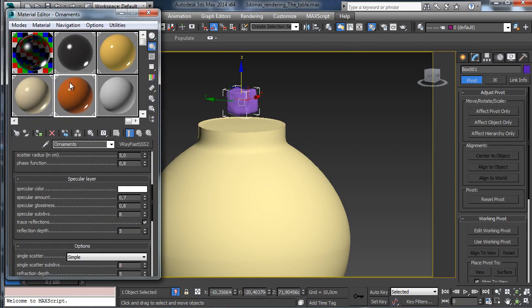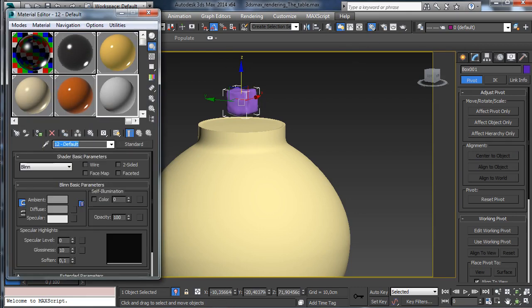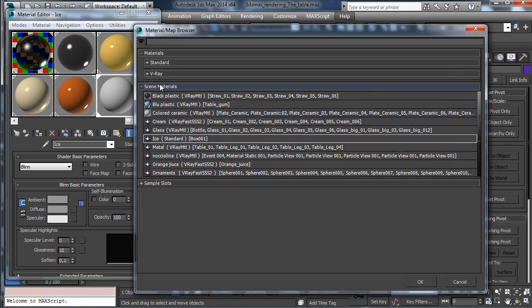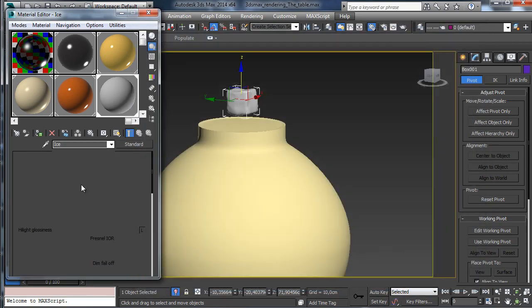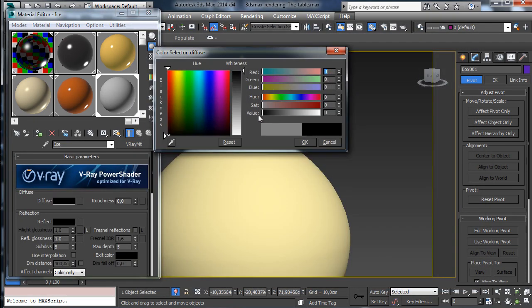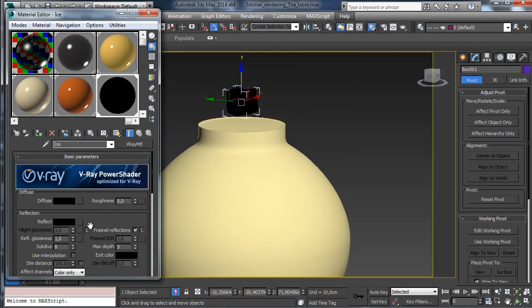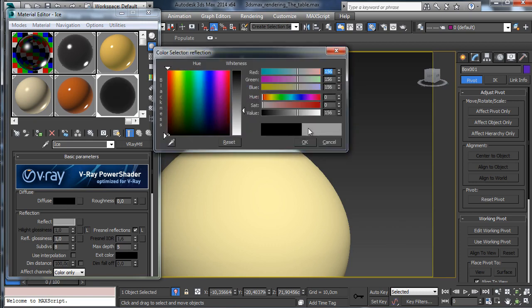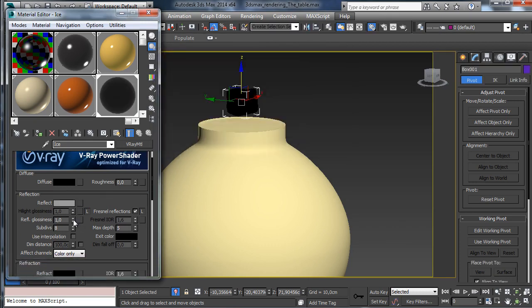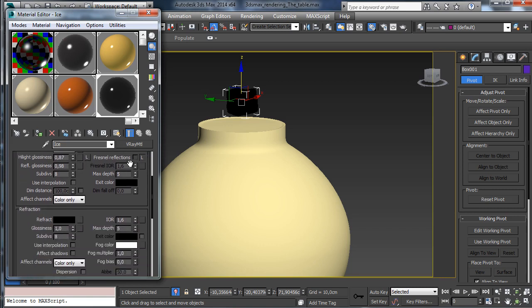And then let's create a nice material, a really simple height material. So assign, and then we go to have a V-Ray material, black diffusion because we have no diffusion, a little bit of reflectivity, let's say just a little bit of glossiness, and just a little bit of highlight glossiness.